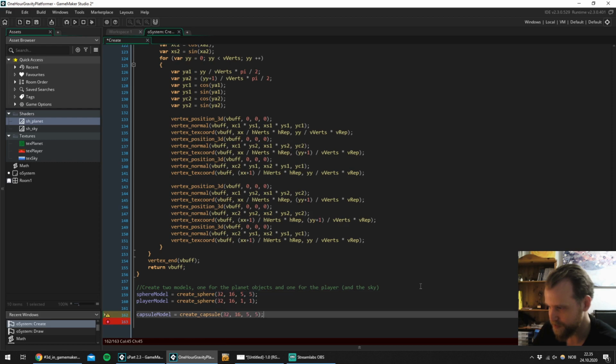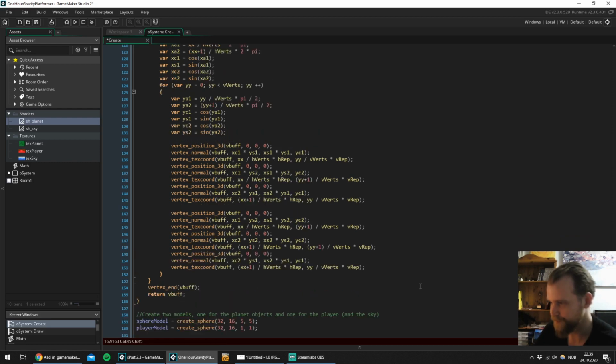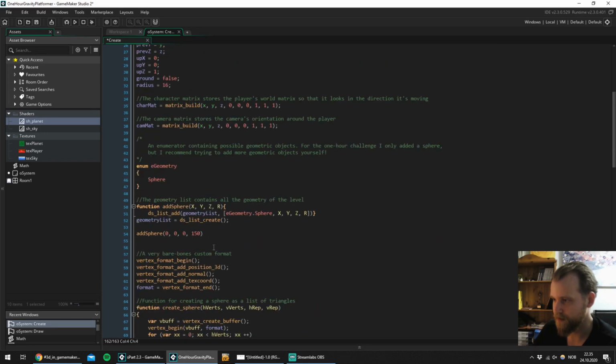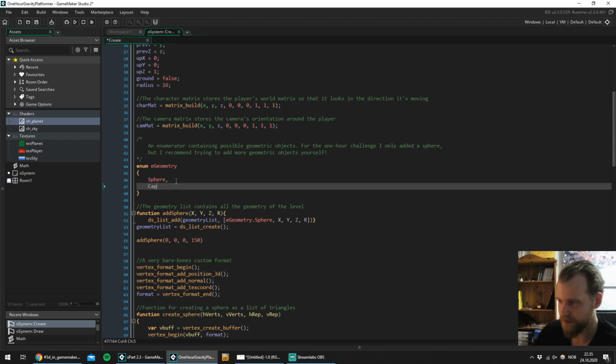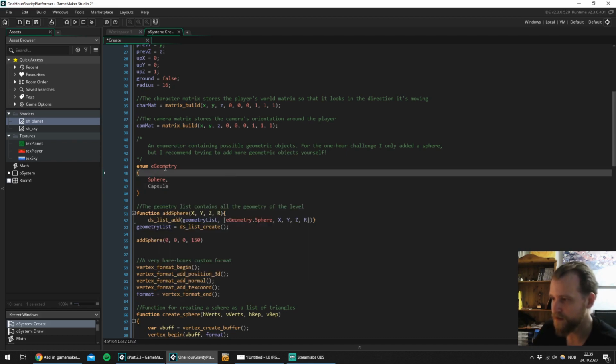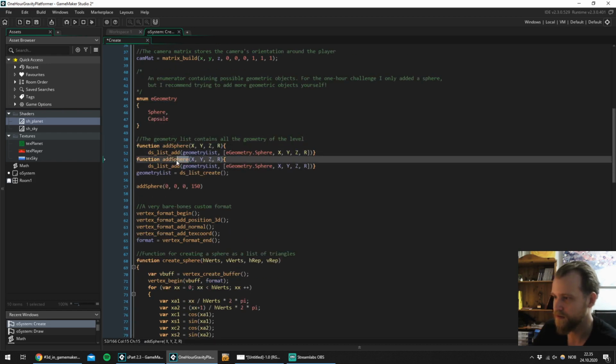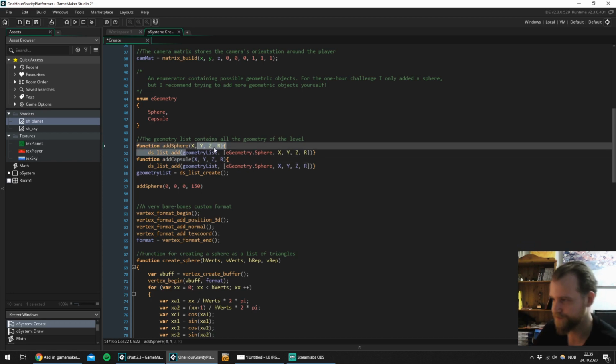I'll use the same arguments. Let's add a capsule geometry object. Let's say add capsule.